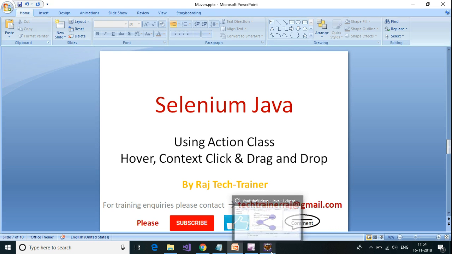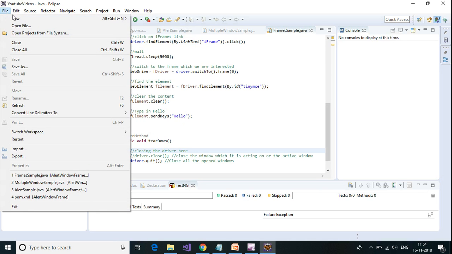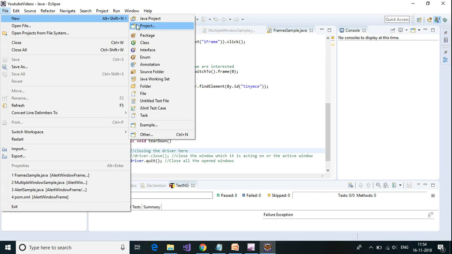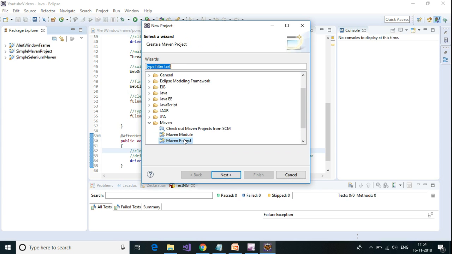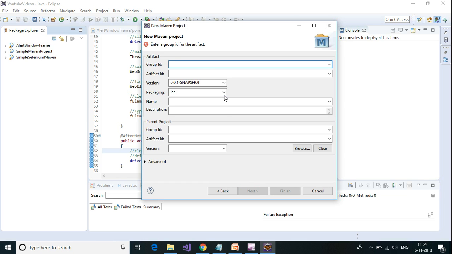Let us flip over to Eclipse. What I'm going to do is create a new project, again a Maven project. I'm going to create a simple project.